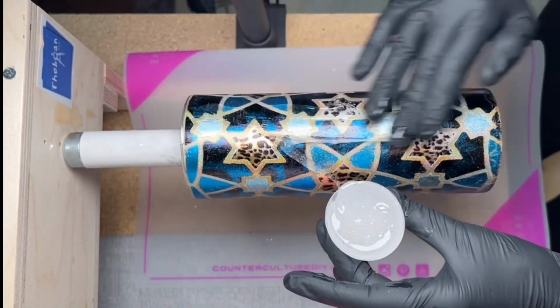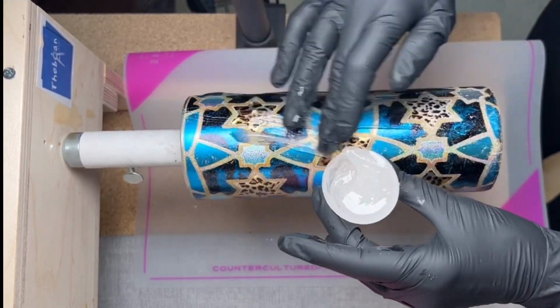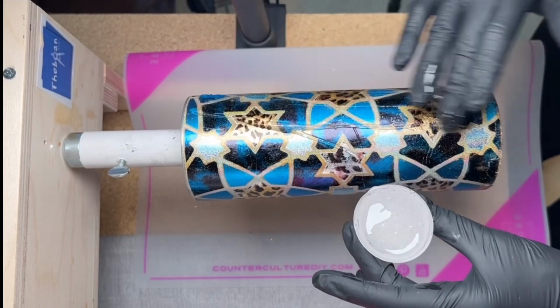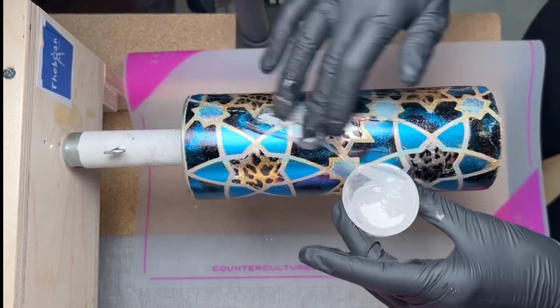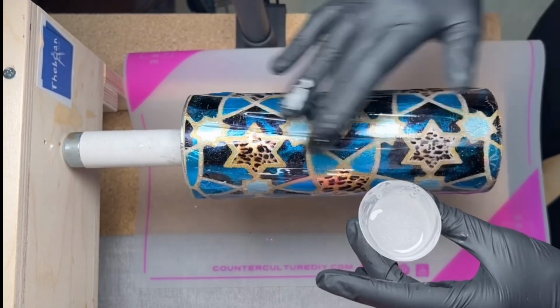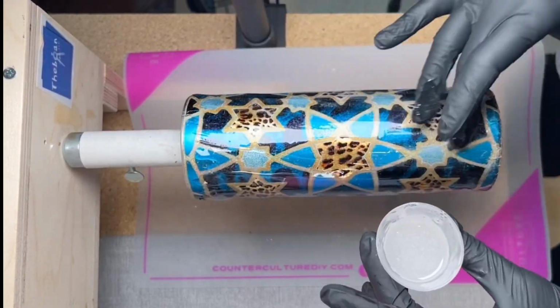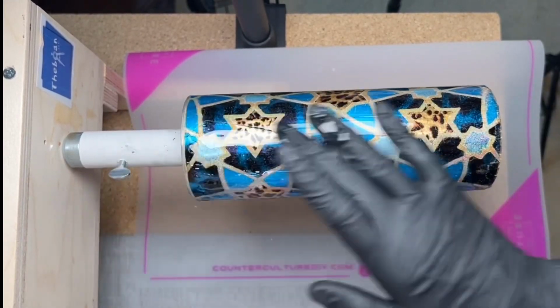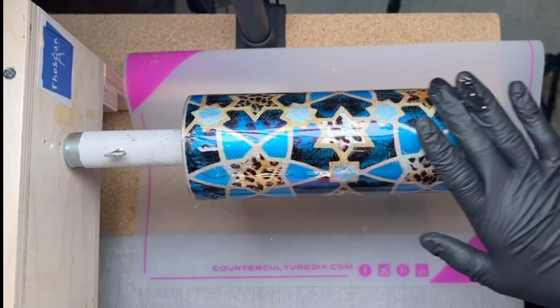So now I'm just going to go right in. I don't seal this. I'm not going to coat it with anything. I'm going to go in with 15 milliliters of Counterculture's medium viscosity artist resin, and I'm going to apply this coat, and I'm going to let it dry. After I use my torch to pop any bubbles, I let this coat dry for about 6 to 8 hours, and then I'm going to go in with a second coat of epoxy.